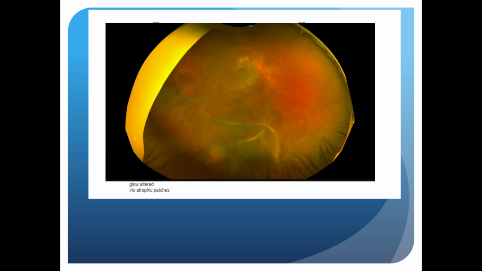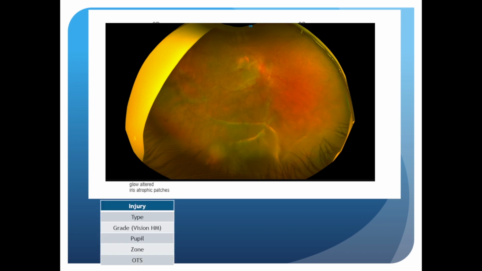After dilatation, we saw in this patient the macular hole in this particular area, with subadjacent SRF also present, and a retinal detachment which can be seen in the inferior part. In this patient, we suspected some kind of foreign body in this particular area. For that, we did an ultrasound as well as a CT scan.